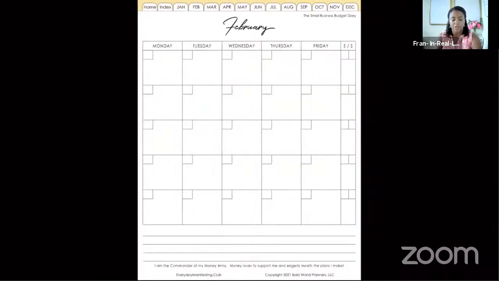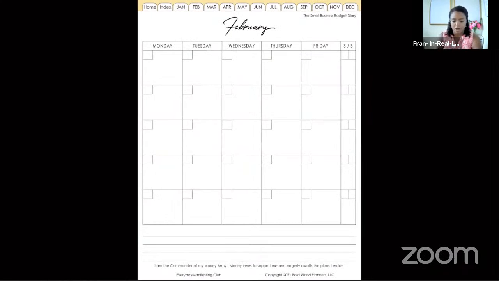So I wrote that in my budget diary so I could think about that later, the next time I had an urge to go to Michael's and do something like that. And it was just like, think twice, right? So what would I do differently? What I would do differently is I would probably not DIY the budget diary next time. I would hold off on that and just maybe send them a physical planner instead. So it's just a way to get your mind thinking so the next month you can level up even more in your business. And then we go to February.